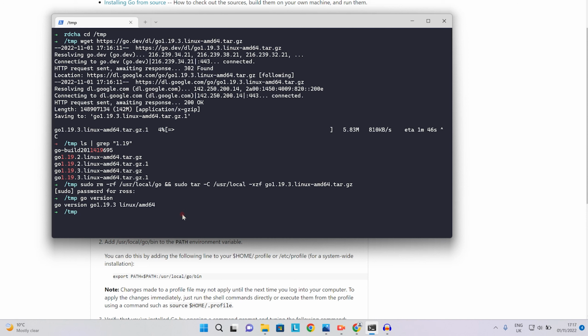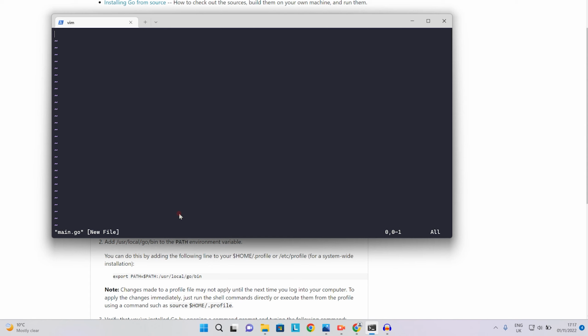So to make sure that it's actually working, what we can do is make a directory called testing and cd into that directory. And inside of there, we can run the command vim main.go. And if you press the I character, vim, I'm not going to run through vim today, but I'll tell you everything you need to do. If you press I, you can then go into insert mode.